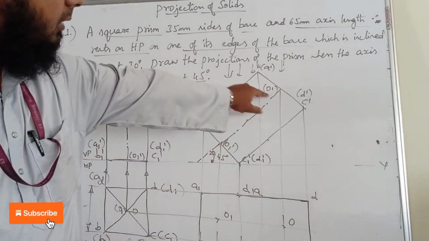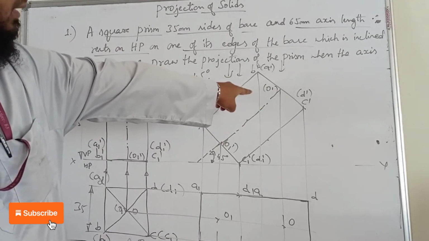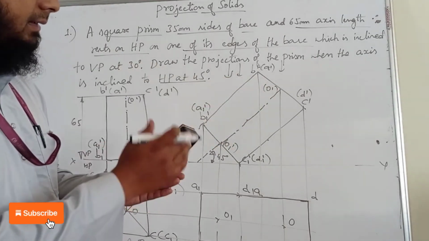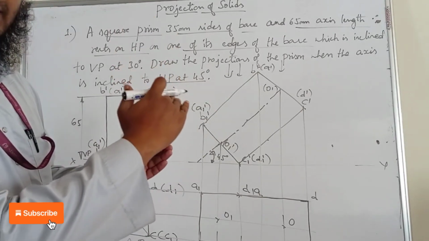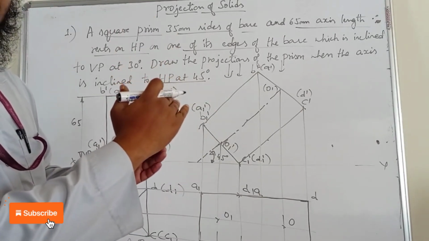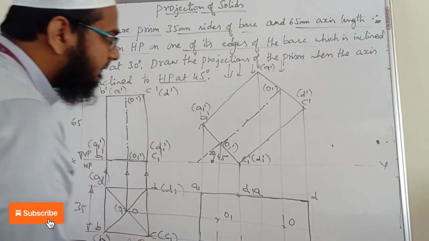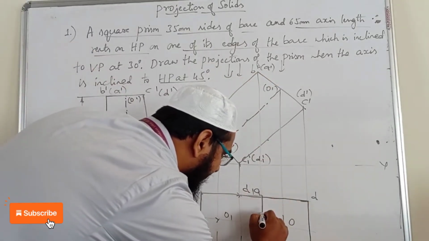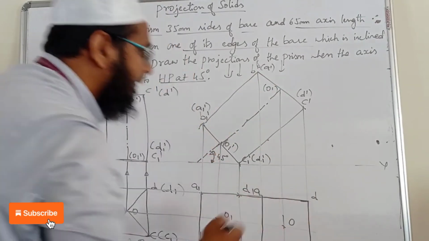We are clearly able to see the top face of this prism, right? That is the top face. It is visible like this. It is inclined like this. We are able to see this face from the top view. This face is exactly visible from the top view. So this pair is visible, so we can join this ABCD. So that is the square we get.